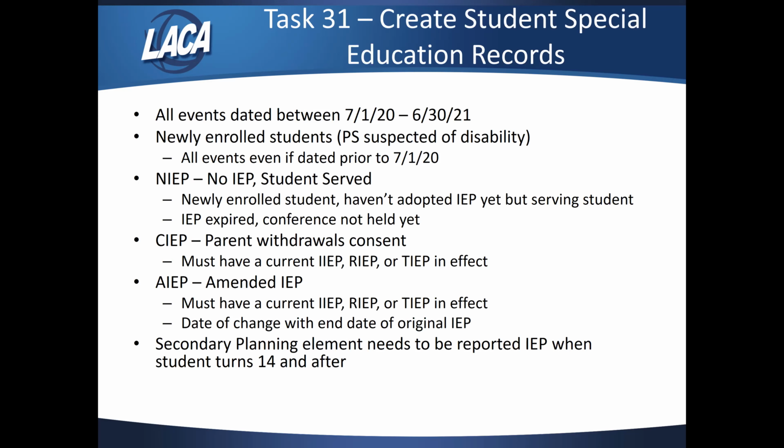Yes, the assessment windows may be open until August because the state in their infinite wisdom allowed testing windows to be open a little bit later, so it put you in a little bit of a bind. So assessment information can still be reported, but the information on the student that affects the funding closes in July. My funding closes in July. My special ed, I have no excuse. My special ed has to be done in July. Yes, we can still do assessments. We can still do courses, but special ed has to close in July.